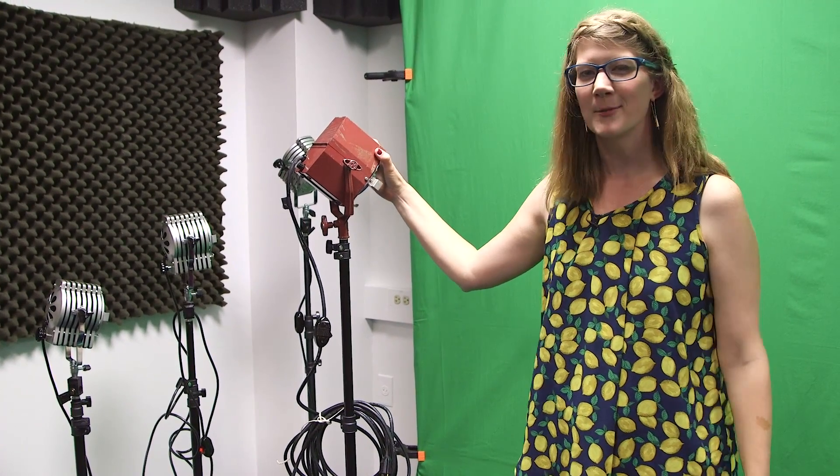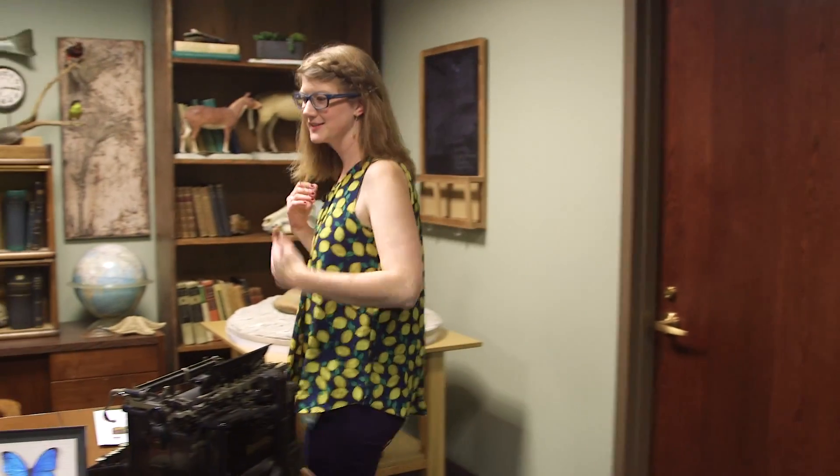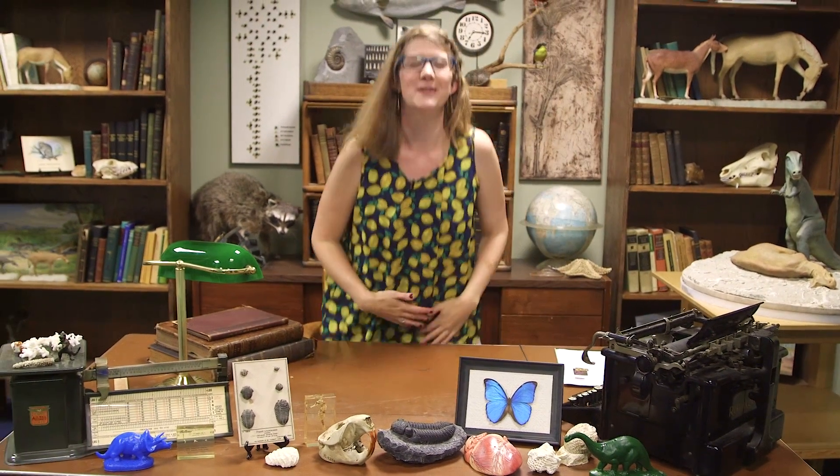There's a green screen! We're going to do a lot of really goofy stuff in front of this green screen, because that's what green screens are for. We should do a weather segment. When you're making a set, you also have to get a lot of lights. We didn't have enough lights, but we did have a staff photographer, John Weinstein, who let us borrow a bunch of his old studio lights. They're from the 60s — they still make this model today and they still use them to light Hollywood sets. They get very hot; don't touch them with your bare hands. We also have sound dampening foam, which we need because on the other side of this wall is an exhibit for kids with a bunch of musical instruments. So they drum all the time — we film when they're closed, but there's always drumming noises.